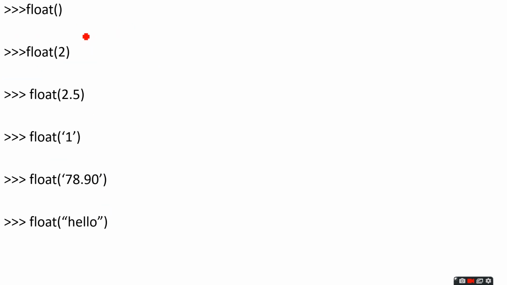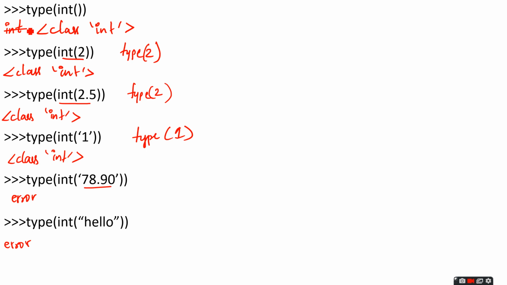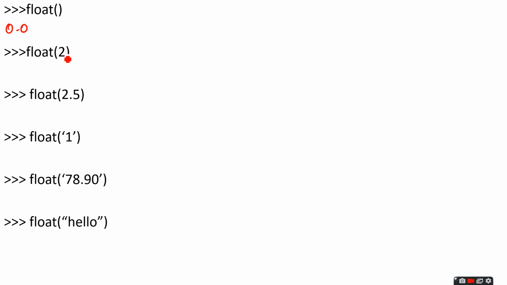Now next is the float function. When we are giving float function, we will get the result as 0.0. Then float 2. Using float function we can convert the value inside the parenthesis of float function to float. So now the value inside the parenthesis of float function is 2. We are converting into float, means 2.0.